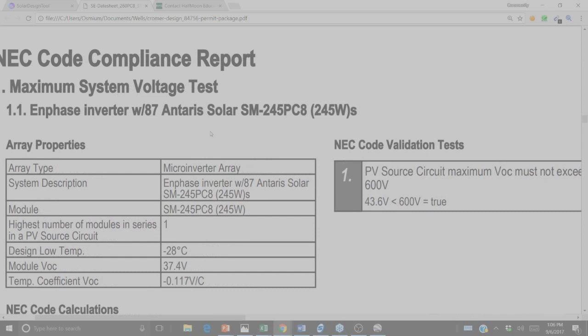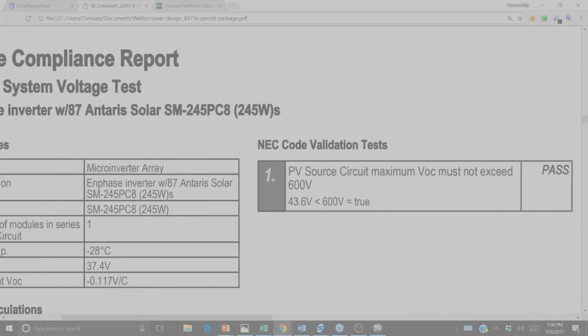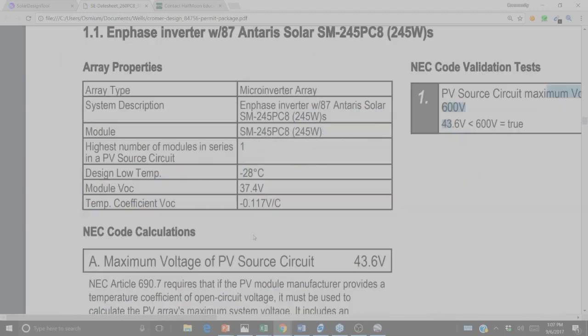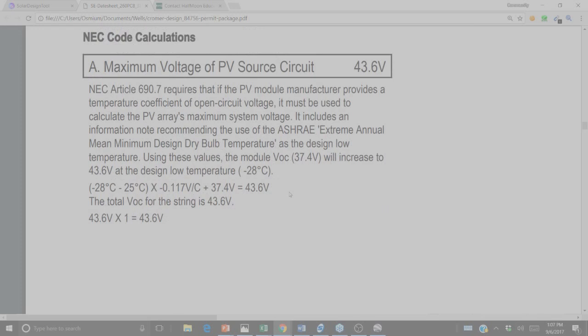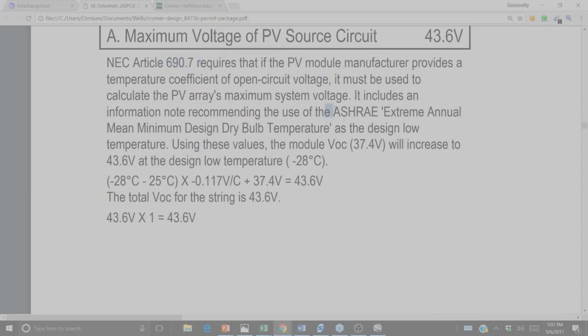So here we have National Electric Code references, where you can't exceed 600 volts. And it goes into the voltage calculation for Article 690.7, the solar specific section of 690. And hey, look, here's the ASHRAE database temperature.